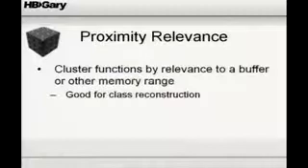Proximity relevance. This is an interesting trick. Basically, if you have a particular region of memory, it stands a chance that pretty much all the functions that relate to that particular piece of data and behaviorally are going to touch it at some point. So you could use that as a clustering method. So you could actually put a node on the graph to represent the data instance and then draw lines between it and the various code, and you can actually tie together clusters of functions that statically were never connected to one another. But by virtue that they both process the same piece of data, you know they're related to one another.